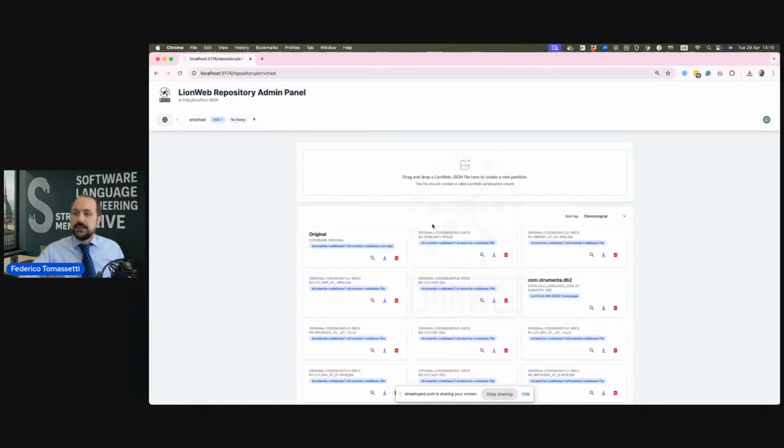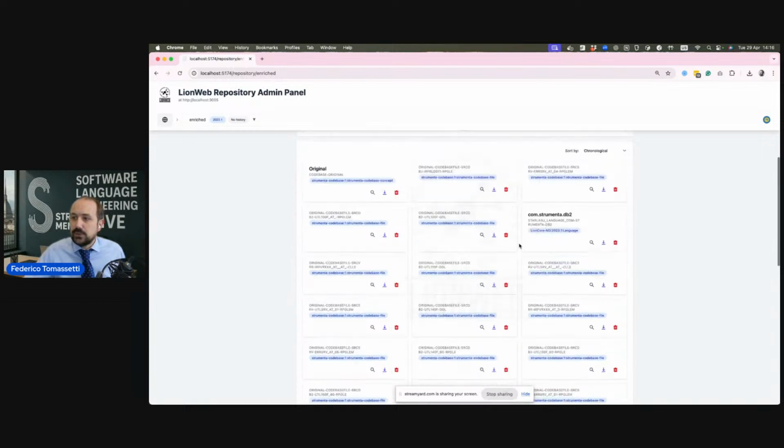So we can see the different partitions. The partitions are basically the entry points in my repository. And here the terminology, I would say, is not great because we call repository the entire instance of our server, but we also call repositories each of, let's say, the projects within a repository instance. So we can find them here. So I have loaded some files.